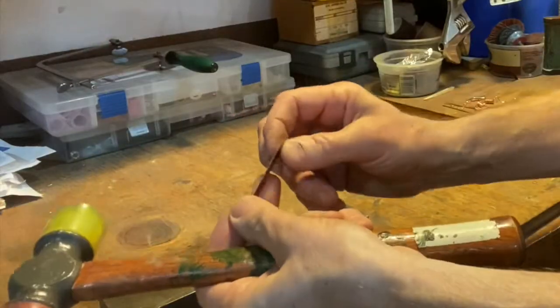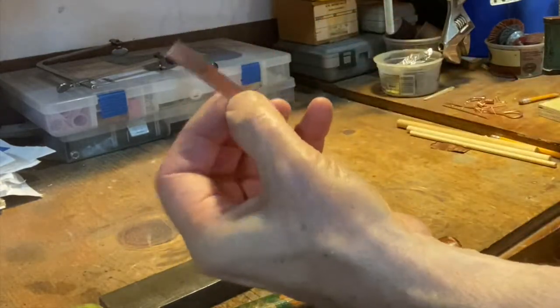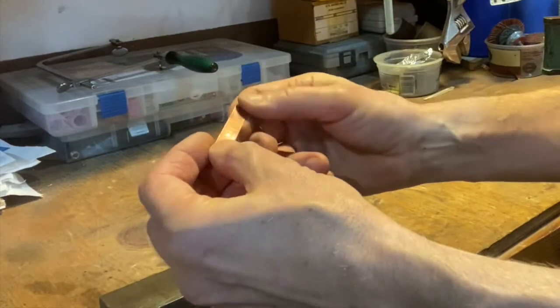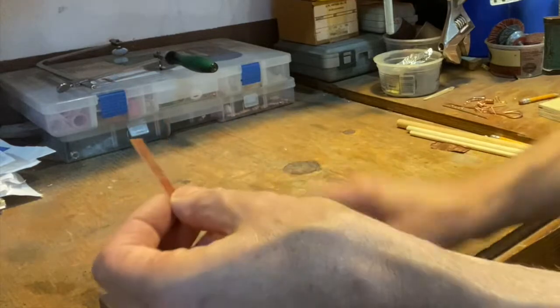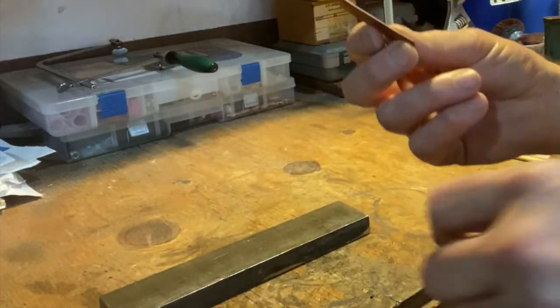So now we've got it folded and roughly in half. We have work hardened it a little bit when we did that. So before we go any farther, we want to anneal it, heat it up and let it cool down to soften it. All right, so we're going to do that with a small torch.